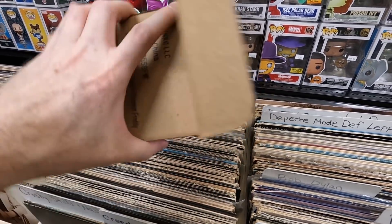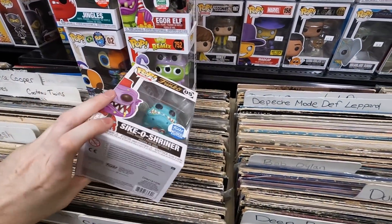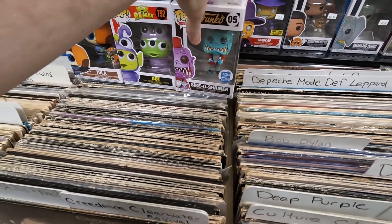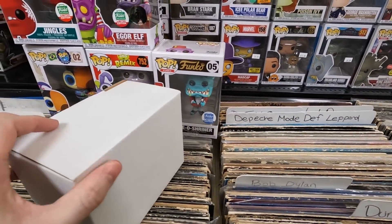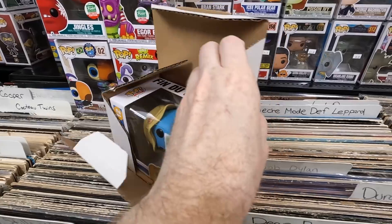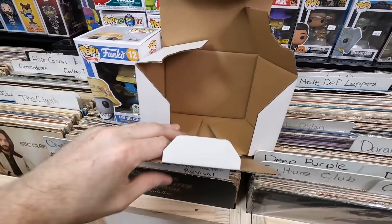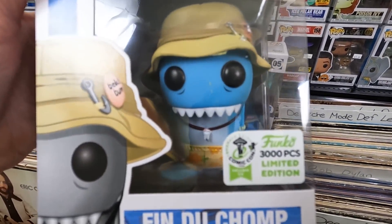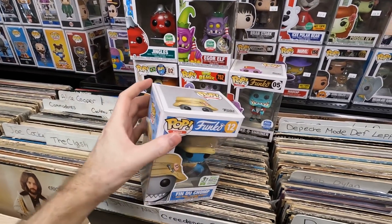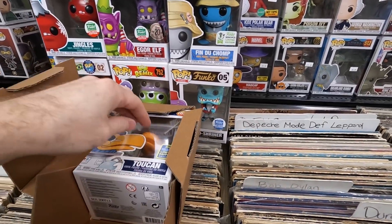Box five has some Spastic Plastic — a greenish-blue colorway. I'll double-check if I have it; my patron Alex might want it. Box six: the Blue Fin Dcho Chomp, but with a convention sticker — really cool. I need to double-check if mine has the shared or con sticker. Box seven: the Toucan from 2020 San Diego Comic-Con — the white suit one. I need the red suit version but that one's expensive.